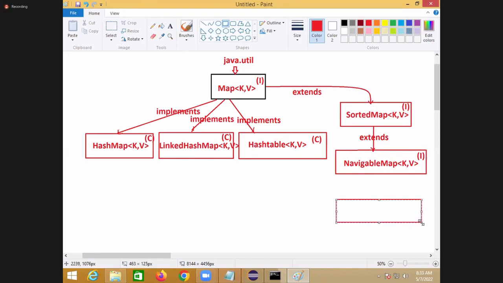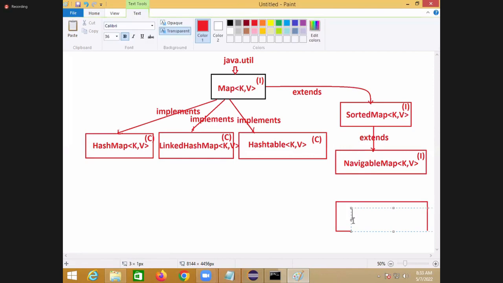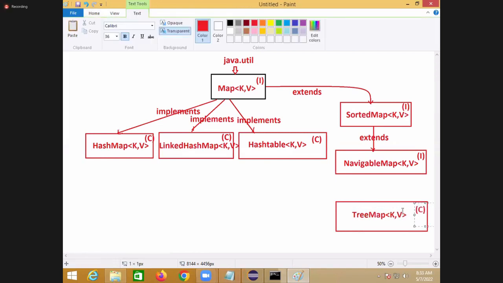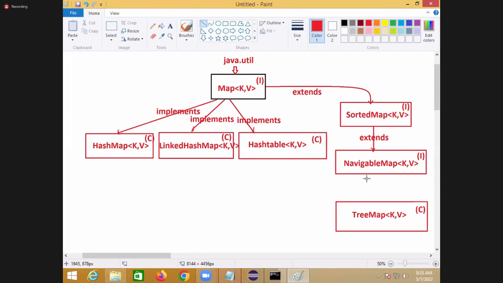Here tree map, this is a class, and here implements.